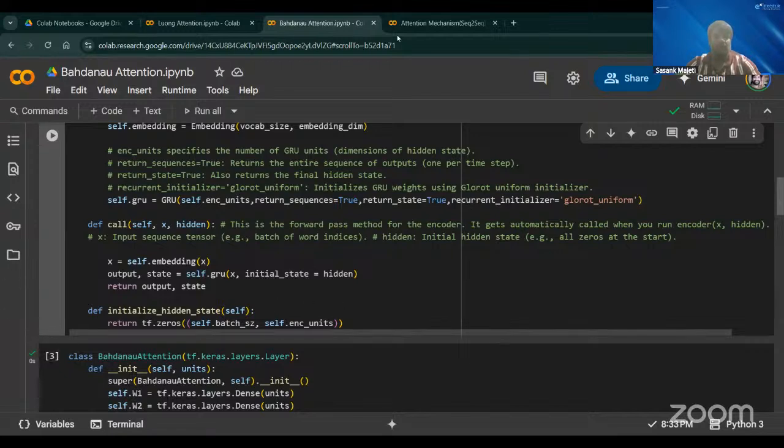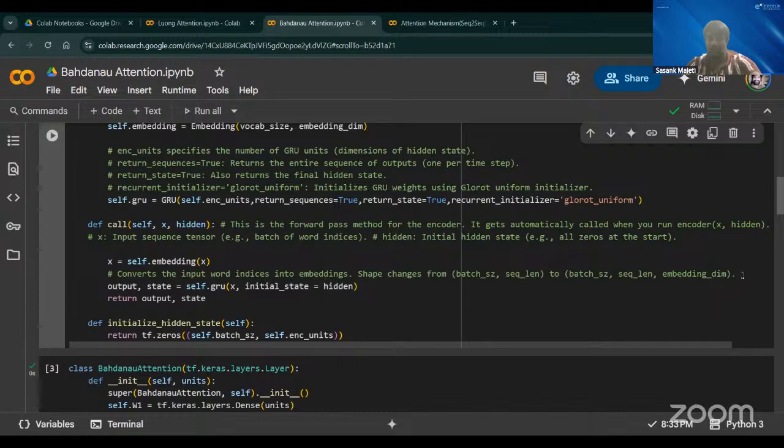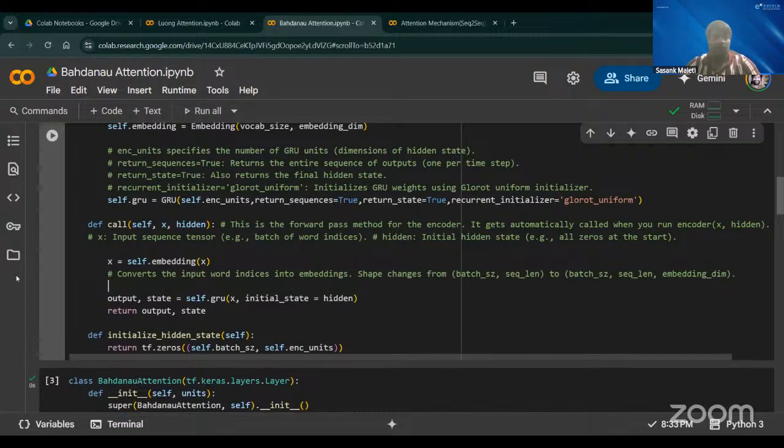After that, we have one more important thing here, which is the self-embedding method. For self-embedding, we are creating a dimension. This dimension for the self-embedding will convert the word indices into embeddings.